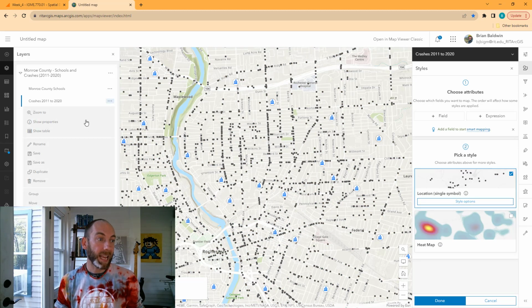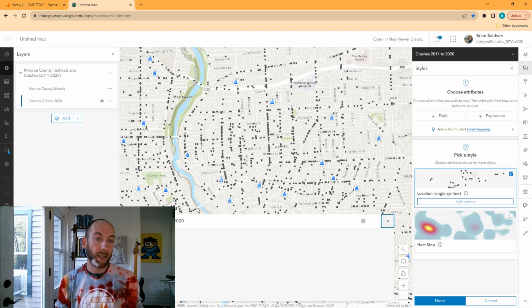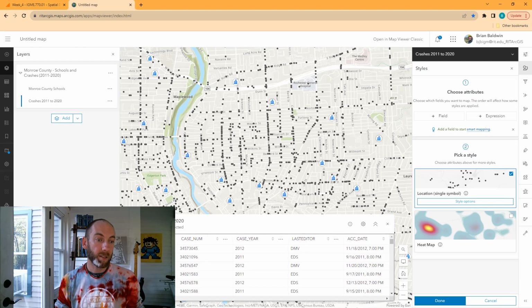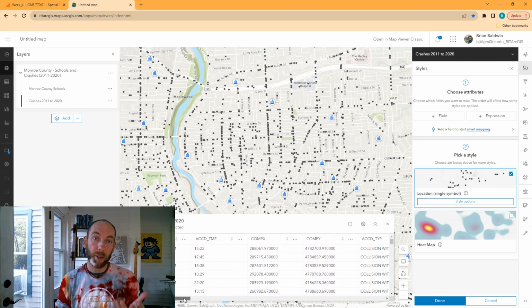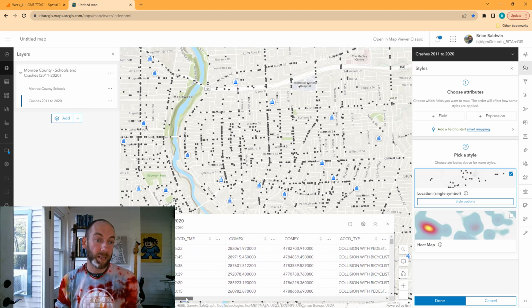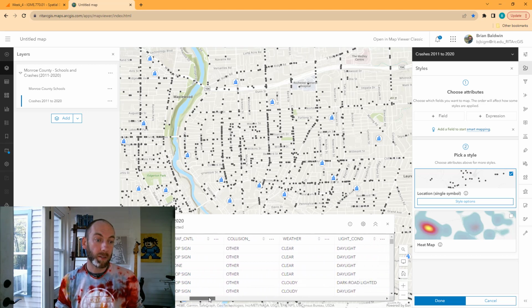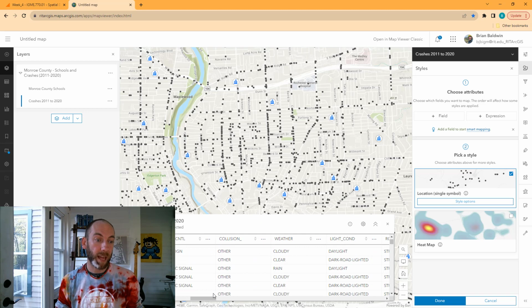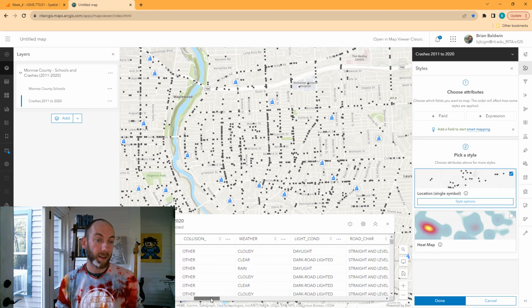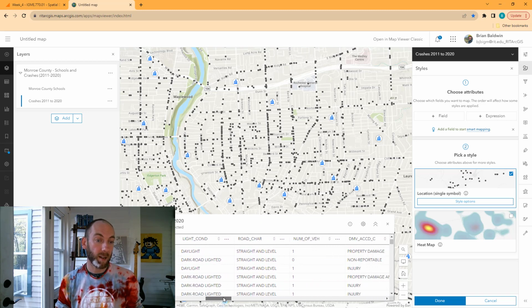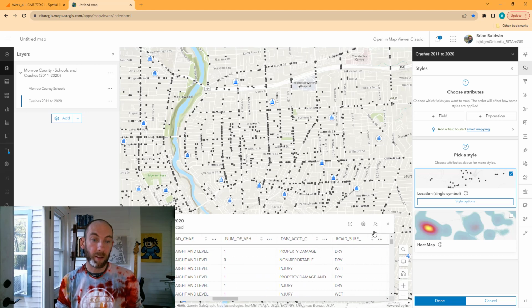All of that underlying data, as you probably already know, you can see or look at with the table here. So if you click look at the table, this is where you can then dive in to see how you can filter and fields you could analyze or look at as well. So here are some of those fields, all the information that is inside here. Oh, this weather, that's kind of a neat field, light conditions, road character, number of vehicles, etc.